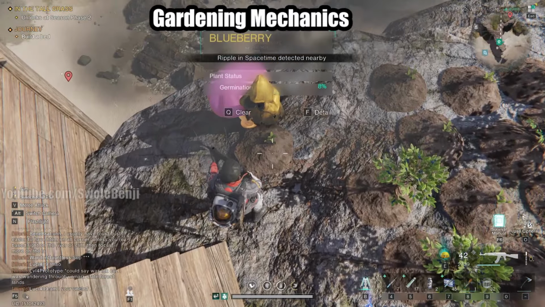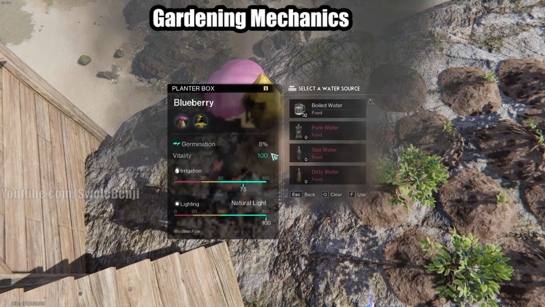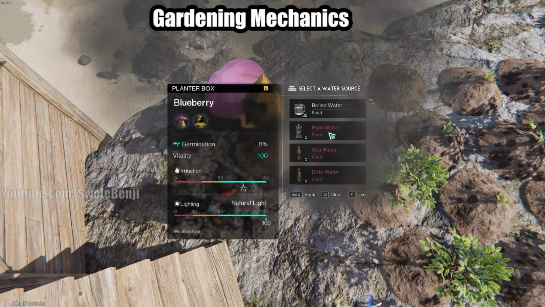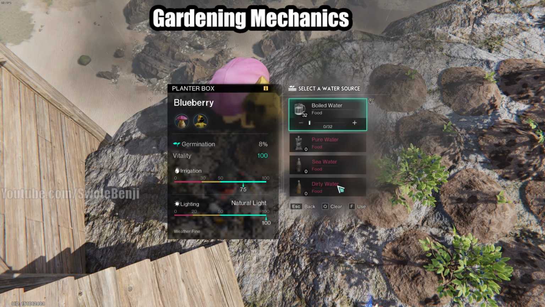But you take your seed, and you'll plant the seed, and then you need to water it. Now, this guy's already watering it for me. Again, I'm going to go over that in a bit. But for Phase 1, you do not have to worry about pure water or boiled water. Just dump dirty water into these bad boys.